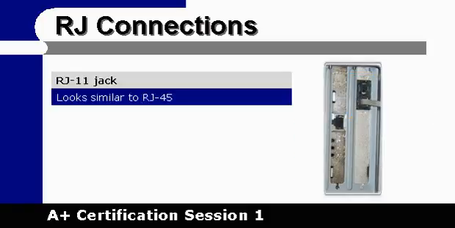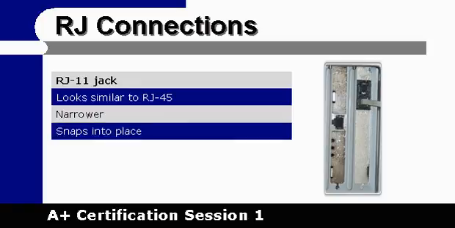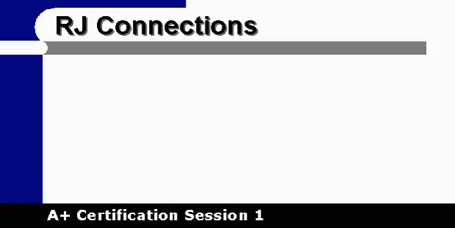Notice how much this looks like the RJ45, except it's a little bit narrower. So I plug the connection in. I get a little tiny snapping sound, just like we do with the RJ45, to let us know it's connected. Make a little tab and pull it back out. When we're talking about RJ connections, remember, when it really comes down to everything, you're going to have RJ11 for telephone connections and RJ45 for networks.